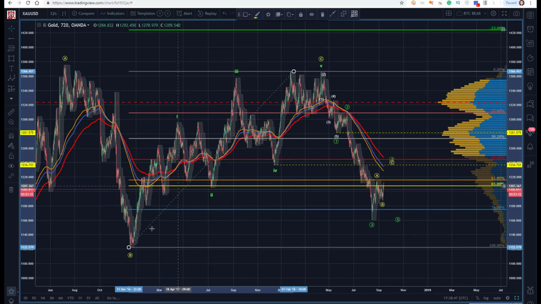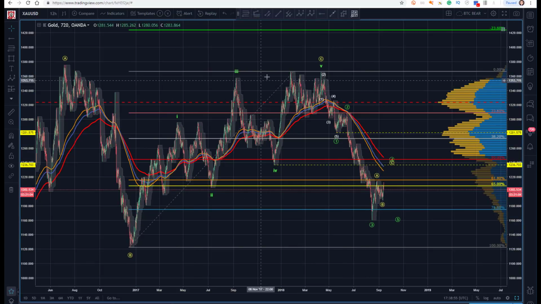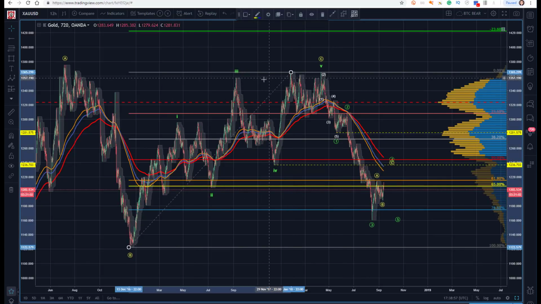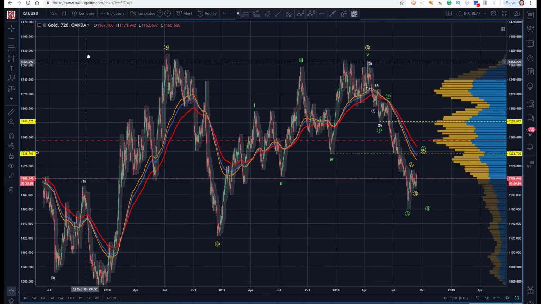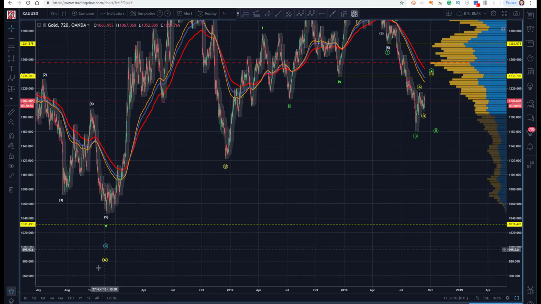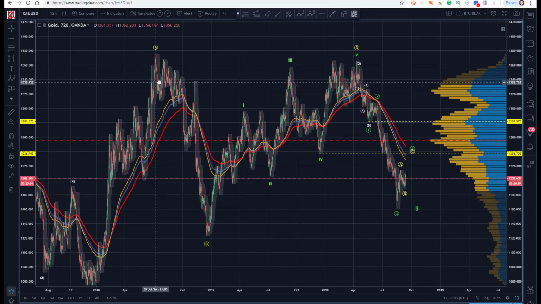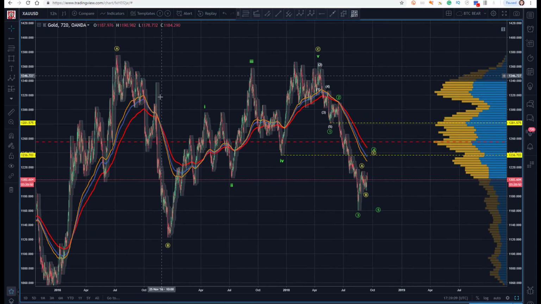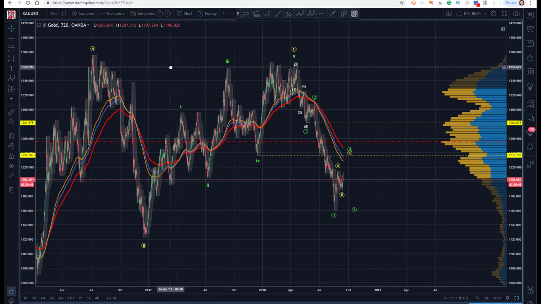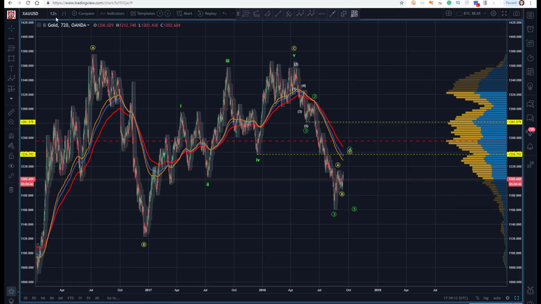So I have this as completing. Now, if we've gone B to C, well, if we were hoping for any sort of a retrace off of that, we've already broken the 786. So that's why, again, this looks like this is ultimately going to be counted as a corrective. So after we come down for this A wave here, it looks to me like we go A, B, C, and we're topping up here. And now perhaps starting a new trend coming down. A little soon to be making that call.